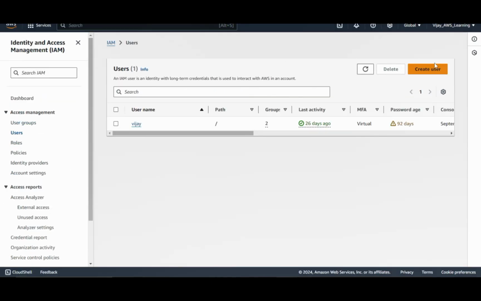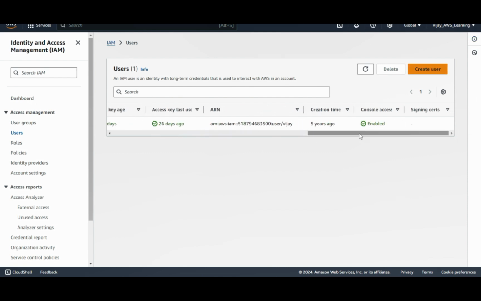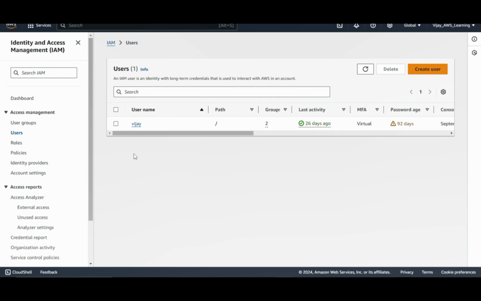Or if you go to IAM, you can go back and create a new user, and for that particular user you can create the access key and secret key. If you're a root user, we never recommend anybody to use the root user's access key and secret key. That would be a disaster, I can say. We should never. You should create a user, create an access key and secret key for that user, and use that user for your automation. That is the best practice, and it is what Amazon recommends as well.